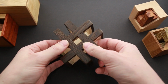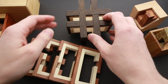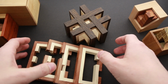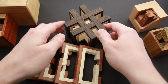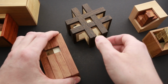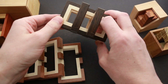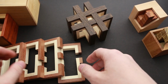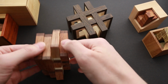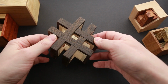This puzzle comes disassembled. It comes like this. It has 4 parts and you have to assemble them into this hashtag shape. And this is the only puzzle I've solved out of 5 since I had to assemble it to show you how it looks. It is not a very difficult puzzle, but it is definitely the best looking puzzle. And as you can see, it's going to be available in 2 different colors, Wenge and Maple, the dark color, and Babinga and Maple, the light color version of the puzzle. So very beautiful puzzle. It's gonna take a place on my shelf and gonna look very nice there.